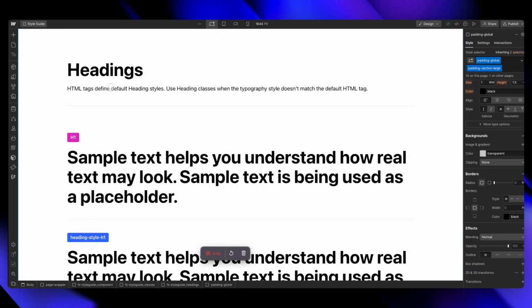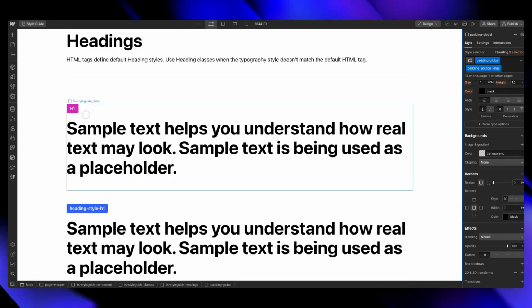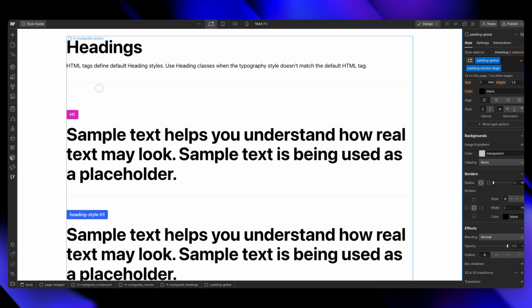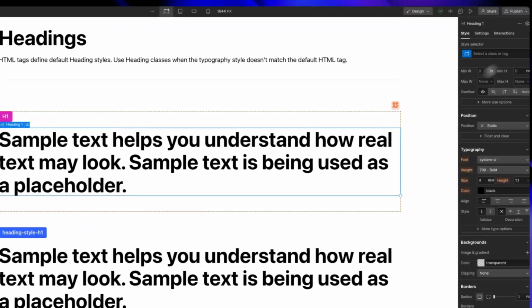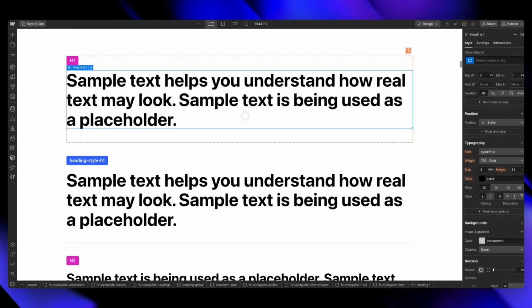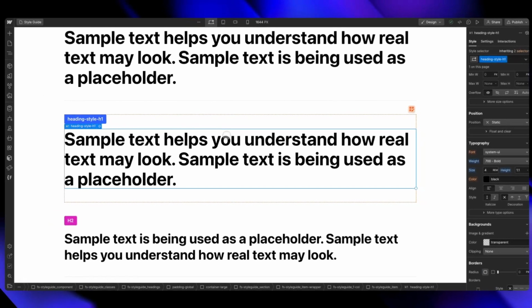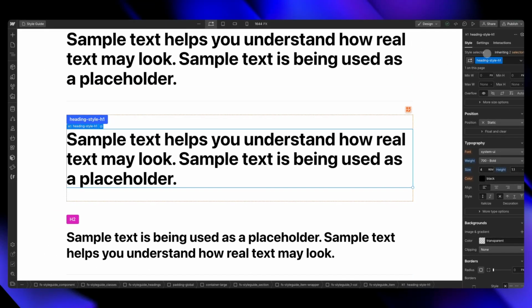H1. Even if we look at the original version, you can see that over here under the headings, we have the H1, which is just the classic H1 with no tag. And right below that, we have this variation, which has the class applied, heading style H1.